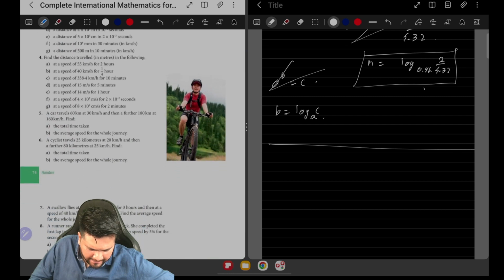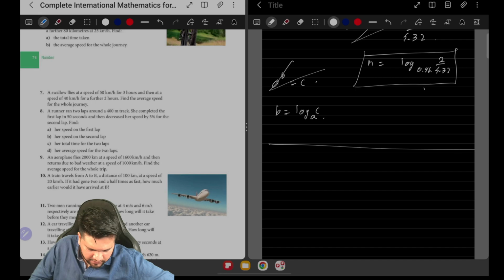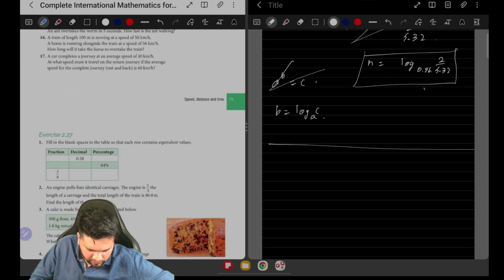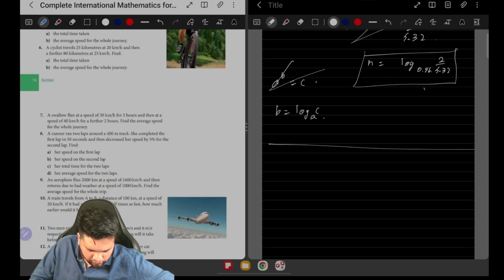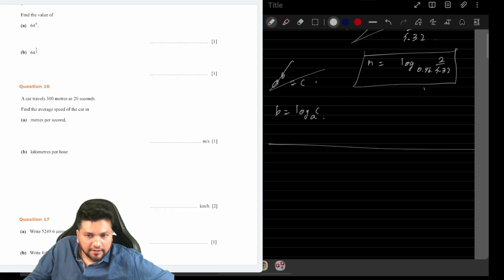Which one should we take? One of the questions. With respect to a question it would be easier. So in a similar fashion, I think there is this one question which we can think about, like converting it into meters per second and kilometers per hour, so kind of conversion.